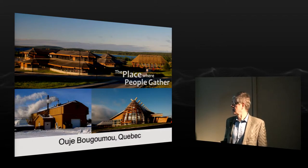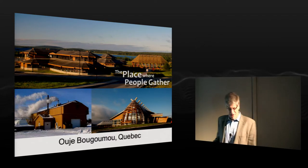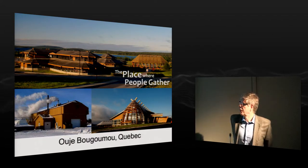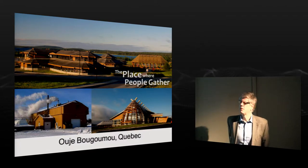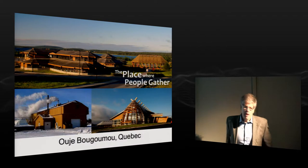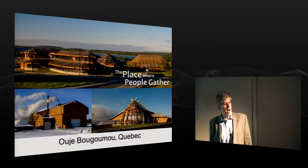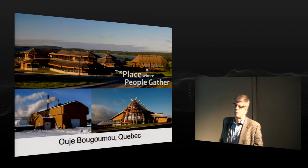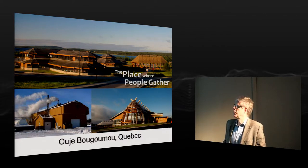And the interesting thing is, this is the energy plant for this. I designed that, so that's rather ugly compared to that, I guess. But this is the biomass plant. This whole village is heated by biomass from an old wood waste pile that was about 40 kilometers away from the village. When I looked at it and did the first numbers, they had about 200 years of heat in that pile if they just kept on digging to feed this plant. Of course, some of the wood waste degrades over time, so you can't actually use it for that long. But it's quite an interesting concept. They are 100% biomass up in northern Quebec.